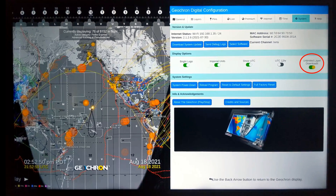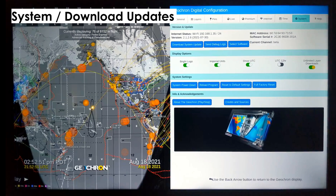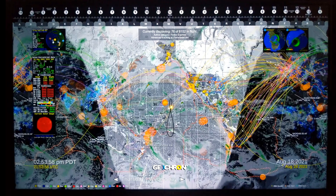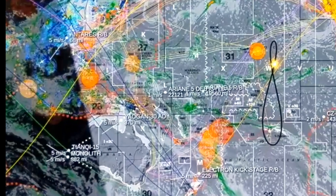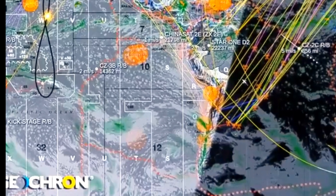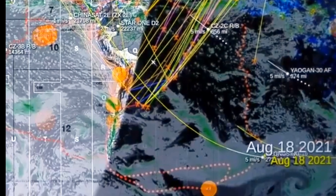Coming back to where we began, the download system update button — as I said, we're pushing new material and features to our atlases all the time, but we won't force an update if the atlas has an active screen. We just hate it when Microsoft decides to interrupt our day and force an update, so we don't do it for the Geochron. I've shown you how to see the layers and how you can turn them on and off and adjust their opacity. Around here we say you can salt to taste on the Geochron.